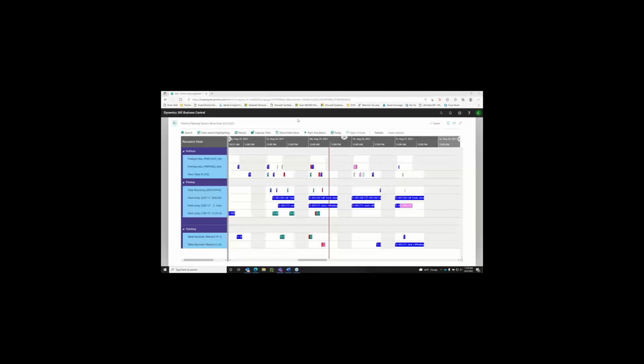Our resources are our capacity units, or the cost centers or machines that the customer has available in their facility. On the right-hand side, we have the pre-press department, the printing department, and the finishing department. In those departments, we have the pre-flight, the flexo, plate mounting, a Mark Andy 2200, a Mark Andy 2100, and table rewinders. You can see there's a table rewinder 1 and 2, which are similar machines, so we can move the operations back and forth between the different cost centers and machines.